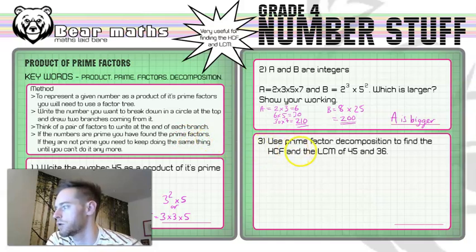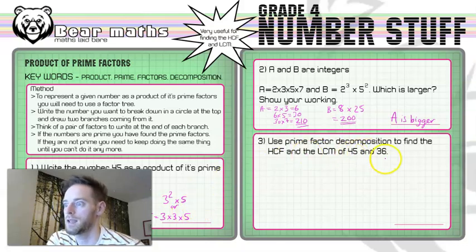So I'm going to do that, and I'm going to show you what you need to do. I've written that up there. Finding the prime factors is very useful for finding the HCF and the LCM, and I'll show you now why. I've already done 45, and they do this quite often in exam questions. They make you work one out, and you get a couple of marks for that, and then you can use that in your next question.